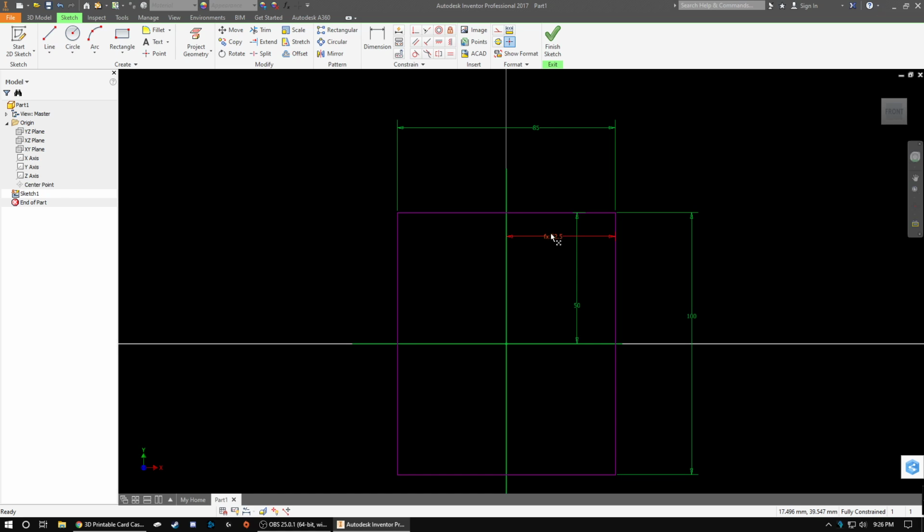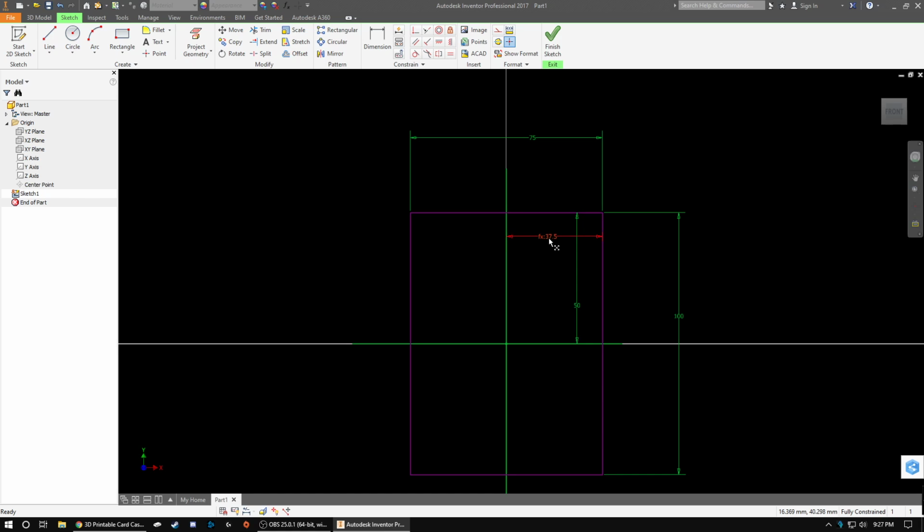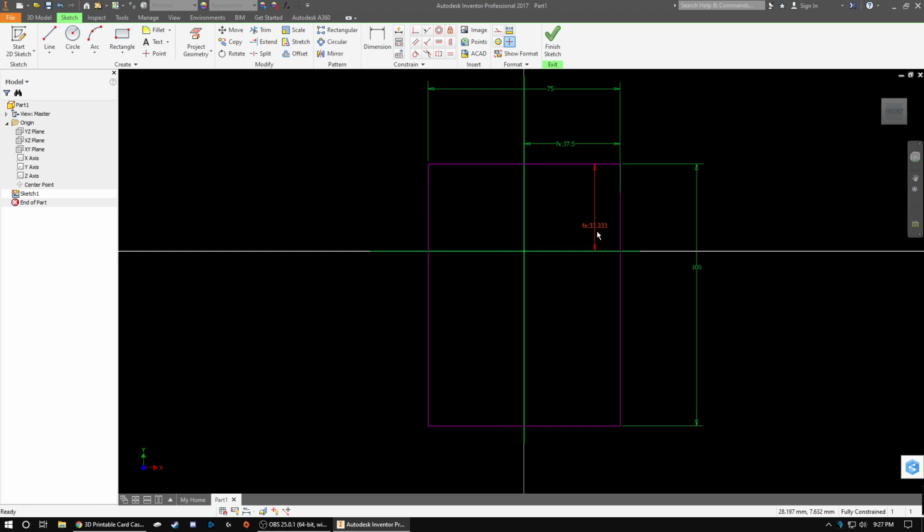So now it is linked to this dimension in a formula base. So it's d0, dimension 0, divided by 2. UL is unitless measurement, or unitless number. So if I change this to 100, it's going to automatically make it 50. Change that to 75, 37 and a half. Okay. So you can do the same with this. Double click on it, click on a dimension, divide by 2. If I wanted it to be a third, you can do that. It's all based on, you can make it all math, whatever.